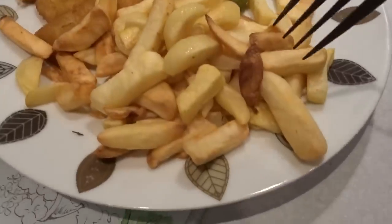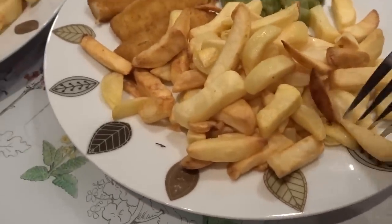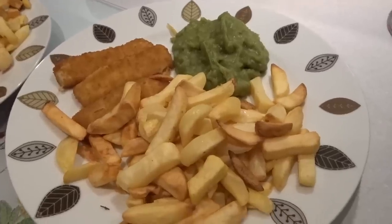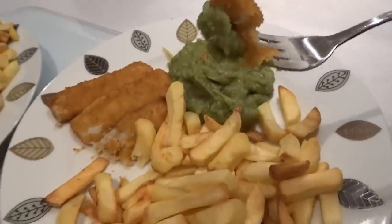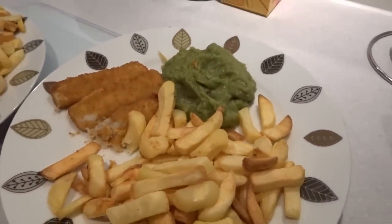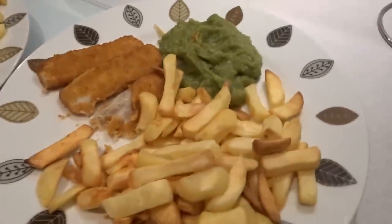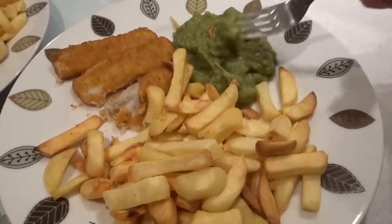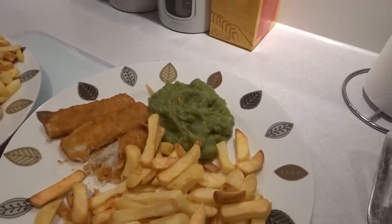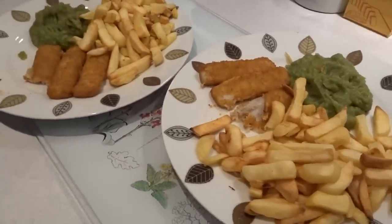We're all done. The first thing that jumps to mind is that because the chips are all different sizes — lots of chunky ones and smaller ones — they've cooked at different rates, so some are a bit more crispy. Good chips though, the ones that aren't burnt. The peas smell minty — I don't know if there's any mint in there, but they smell it. My sense of smell is waning somewhat. The fish is not the whitest of white fish — it's pollock. A load of old pollock! They taste nice though, the batter is lovely. I can't taste any mint in the peas but they do smell like mint — the great mint debate of 2019. This is alright.